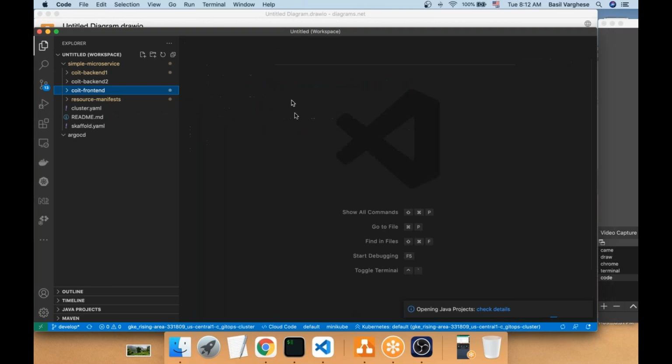There are three different teams. One team is working on one microservice, another team is working on another one, and so on. So it is possible nowadays. Many companies are doing this kind of thing. Rather than developing one single monolithic software, they create autonomous teams and autonomous software, and individual software can be worked on by individual teams.